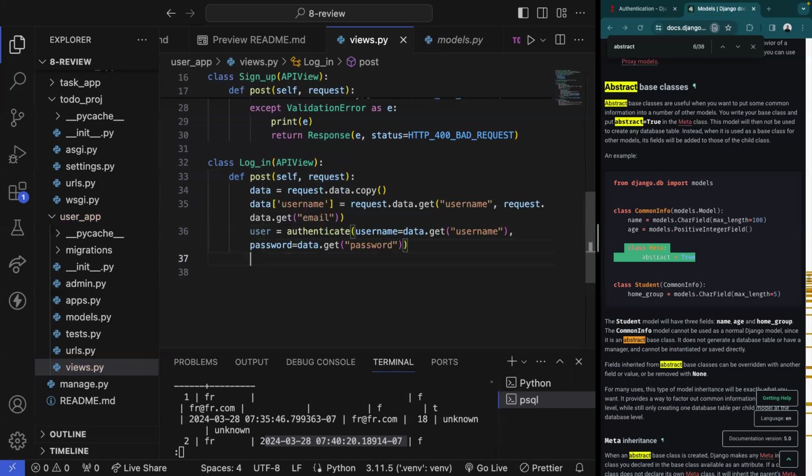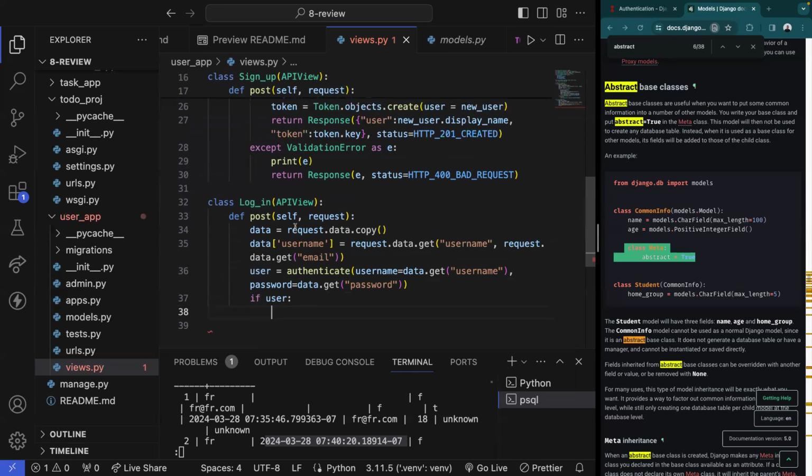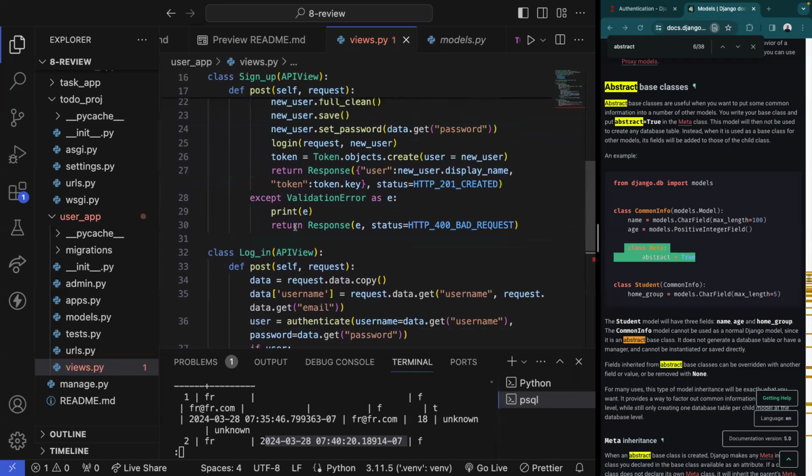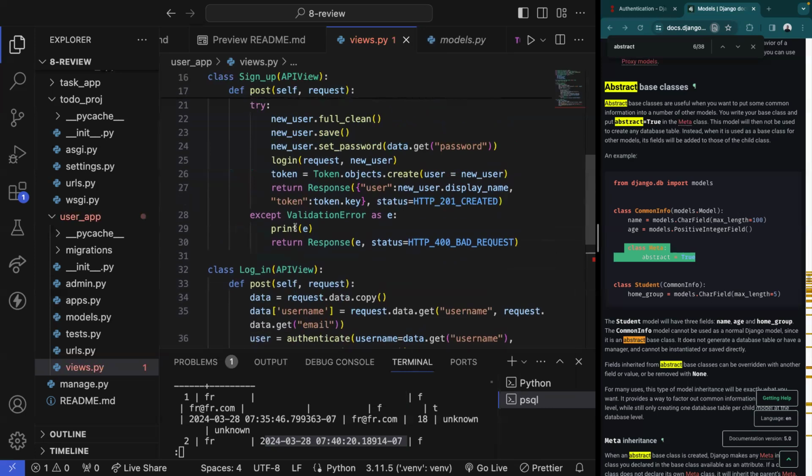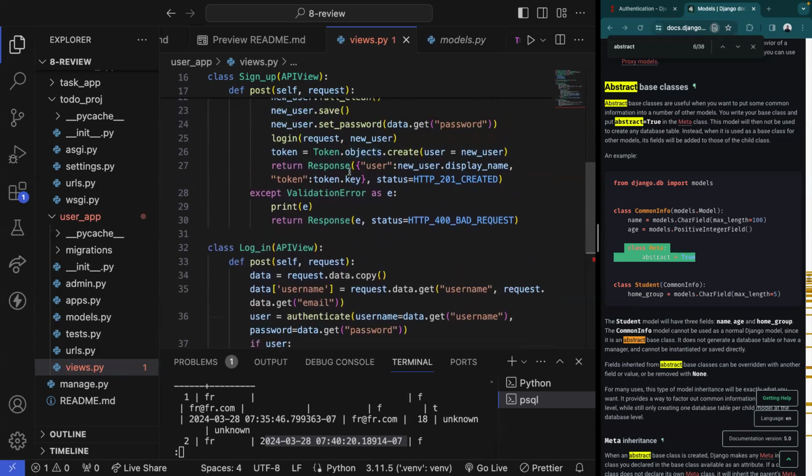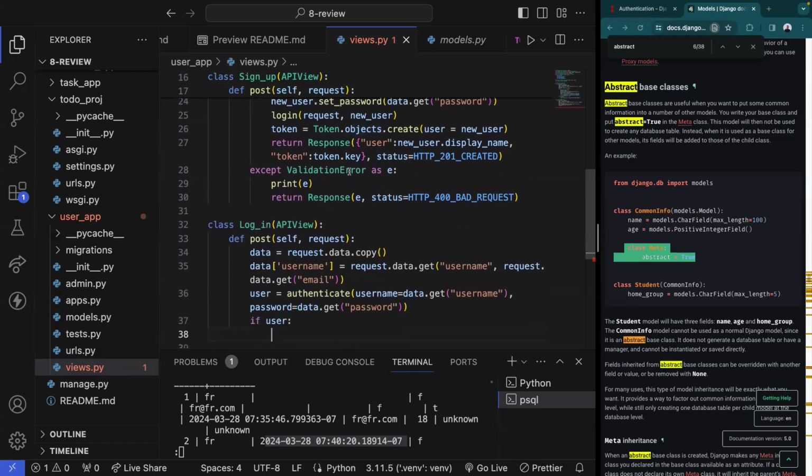All right. So now we have that information. This should authenticate a user. I can go ahead and say if the user exists, I can go ahead and return said user. Or actually, I want to handle the token as well. I want to make sure that a token gets either created if they don't already have one, or that we grab one if they already have one made and they never deleted it from before. So let's go ahead and steal some of this code from up here.